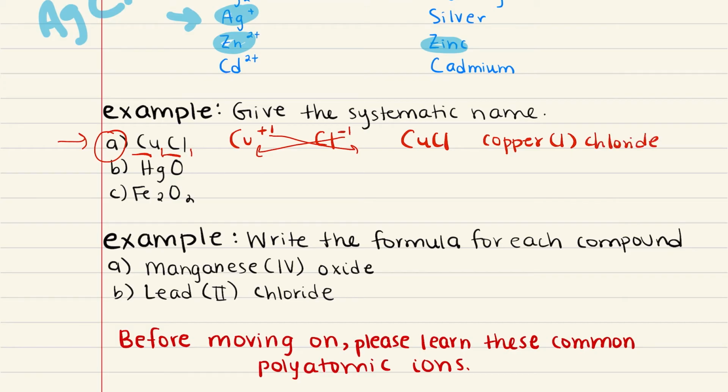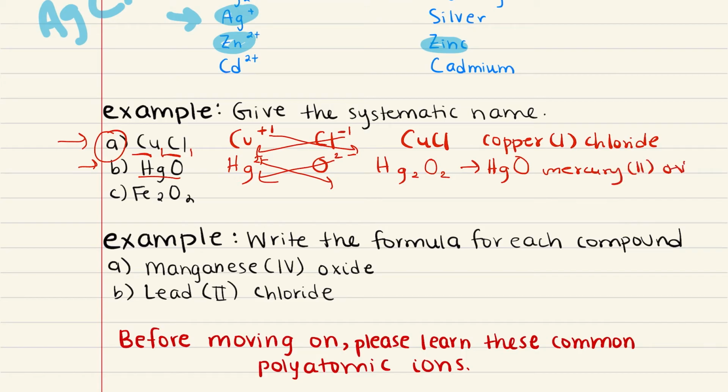Wonderful. Let's tackle the next one here. We have HgO. Because the anion is O2-, this is oxide. The cation, what does it have to be to ensure that we get HgO? It's going to have to also be 2+. That way, when we swap charges, we get Hg2O2, which simplifies to HgO for ionic compounds. Now we can write out the systematic name. It's going to be mercury 2 oxide. So that's the systematic name for B.